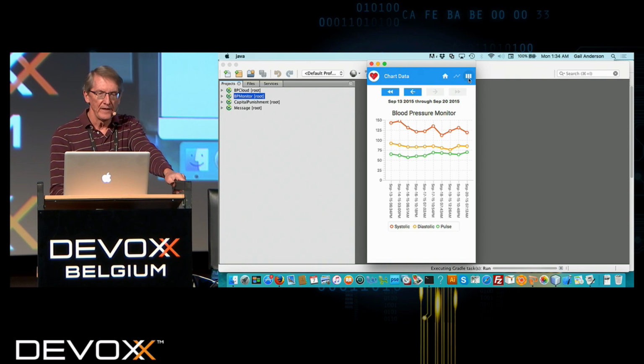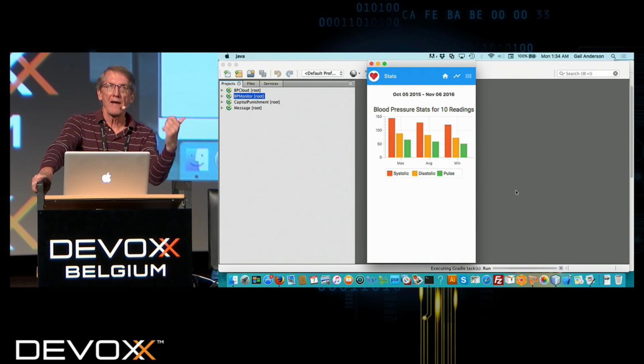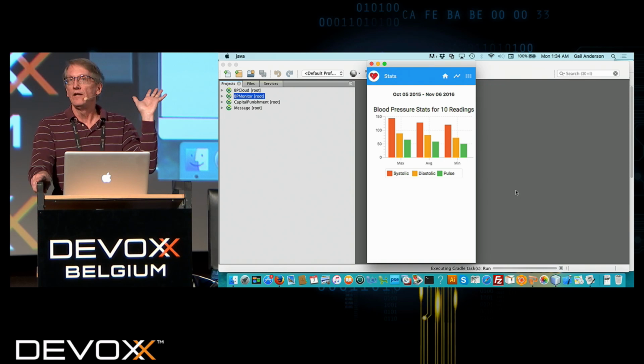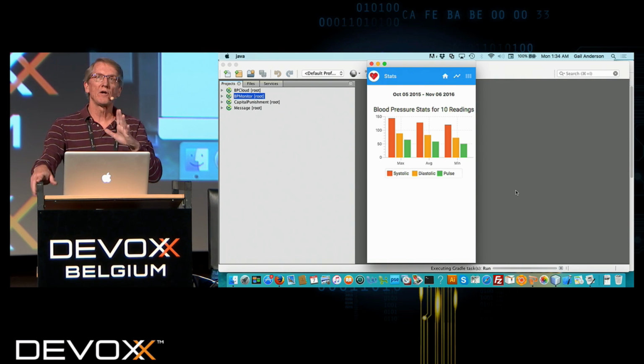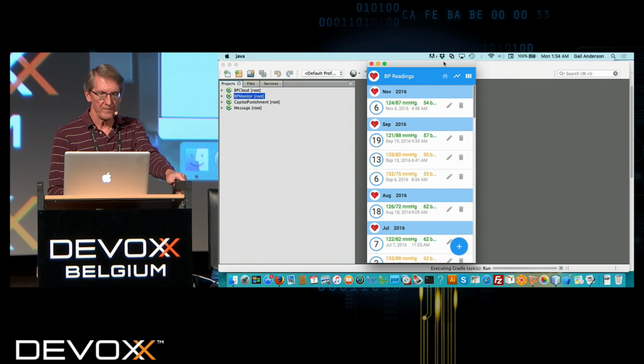and we already showed you that. Now let's go to the bar chart, and what you're seeing here are the maximum, average, and minimum values of each one of the series that we are displaying in the line chart. Once again, what you're looking at here with the line chart and the bar chart are standard JavaFX components, and they work just great on the mobile environment using the Gluon Framework and the charm libraries.